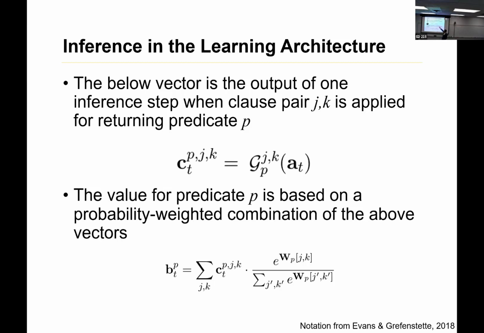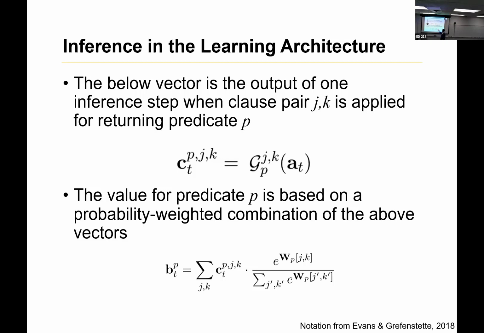Okay, how do we then update this across all JK pairs? What we do is we have the result of the inference step, which is just taking a max. Notice, up until this point, I've not introduced any parameters. Okay? And we are picking a pair of those templates, or rules rather. One from one template, one from the second. Here we're looking at summing over all pairs, and we have that C vector from there.